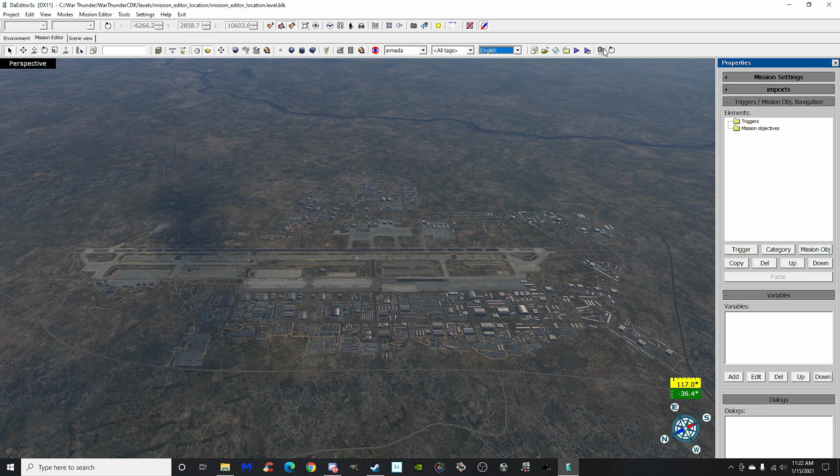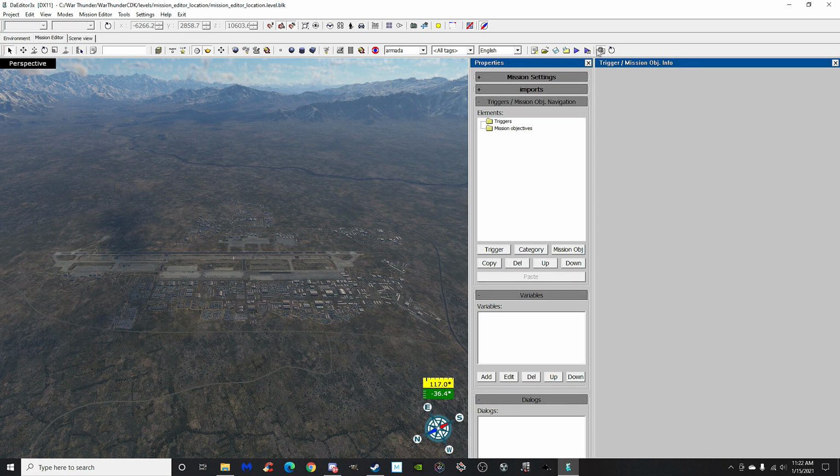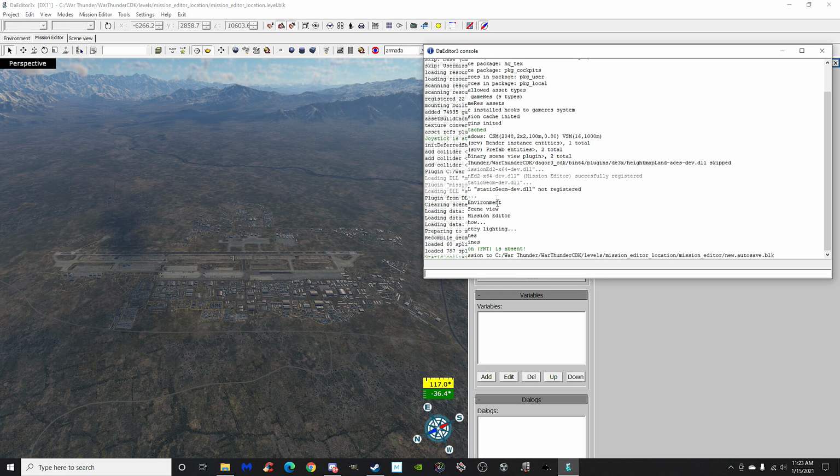And we've got properties and triggers, which when you hit that, you'll see there's the trigger and mission info. Another thing, if for whatever reason, when you try to save and there's an error, you'll see up top this little icon, show hide console. Basically, that'll tell you if things are wrong.